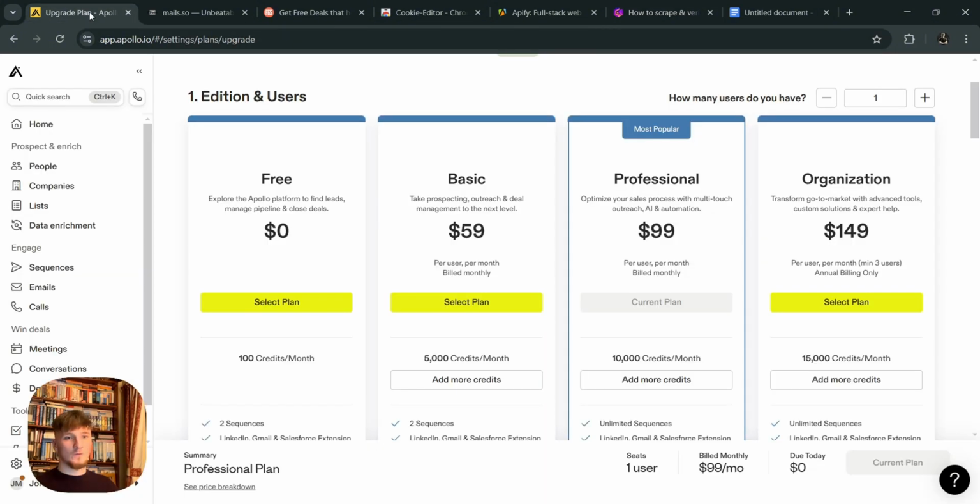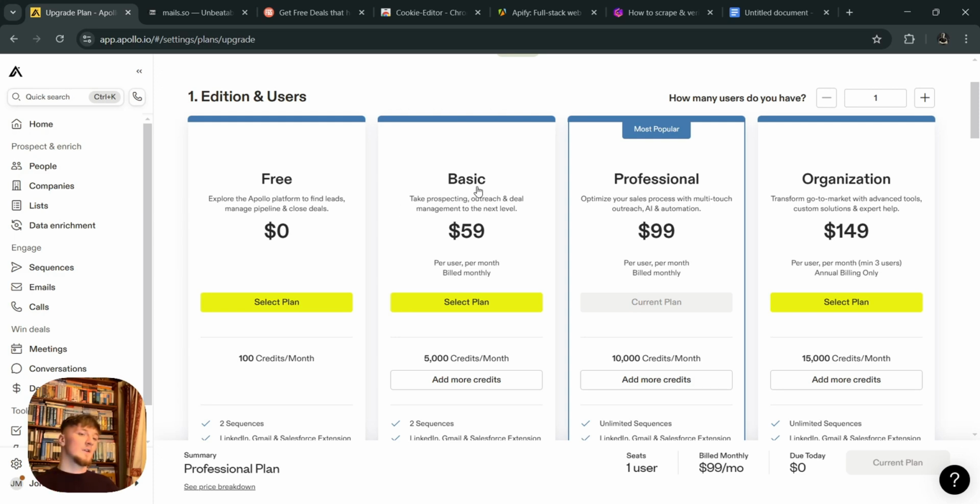If we head on over to Apollo, what you're going to want to do is create yourself an account. And then the first thing that you do when you make that account is you're going to want to move all the way down into this corner. It's not showing up anymore because I'm actually on a paid plan here, but it's going to say upgrade. And then you're going to want to come over here, and underneath where it says select plan, it's going to say try for free. And what you want to do is just select the professional free trial. It's going to give you enough credits for free to then go and conduct your search of your leads and also obtain the email addresses of those leads.